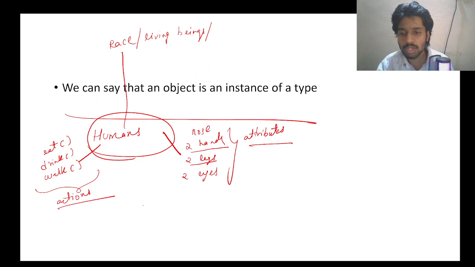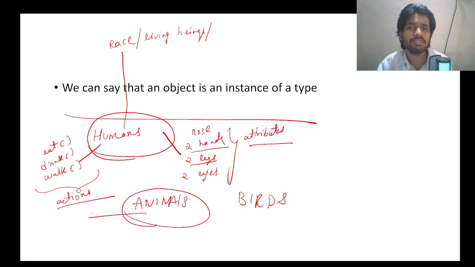Then let's talk about animals, and we'll also talk about birds. Animals will have some different attributes. They will also have two eyes, but they walk on four legs. Their attributes are different.